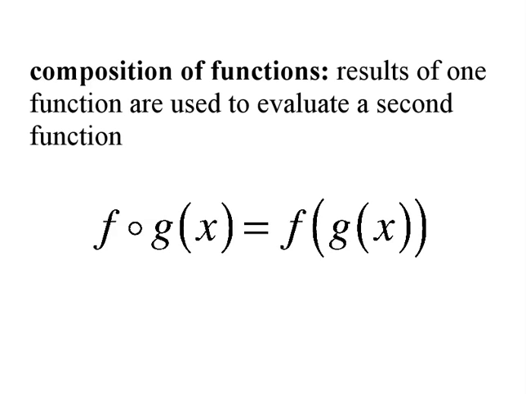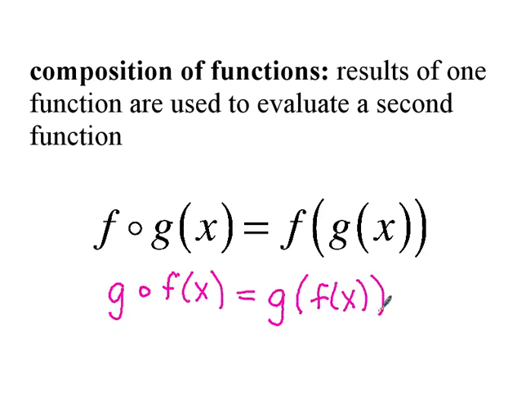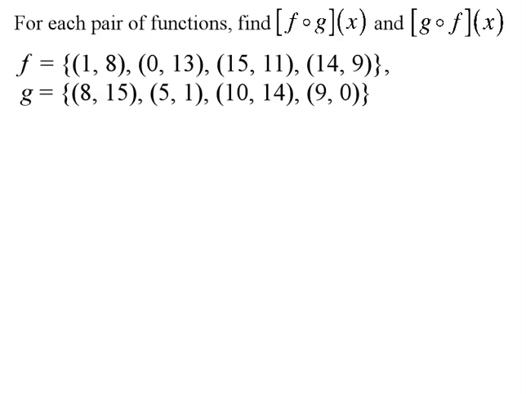Now, if you would have that written as g of f of x, what that would mean is you're going to start with the g, and then I'm going to put parentheses. What's going to be inside the parentheses? F of x. Yep. So basically that's it. The open circle basically symbolizes a set of parentheses. All right, so we're going to look at a few of those. For each pair of functions, find f of g of x and g of f of x.